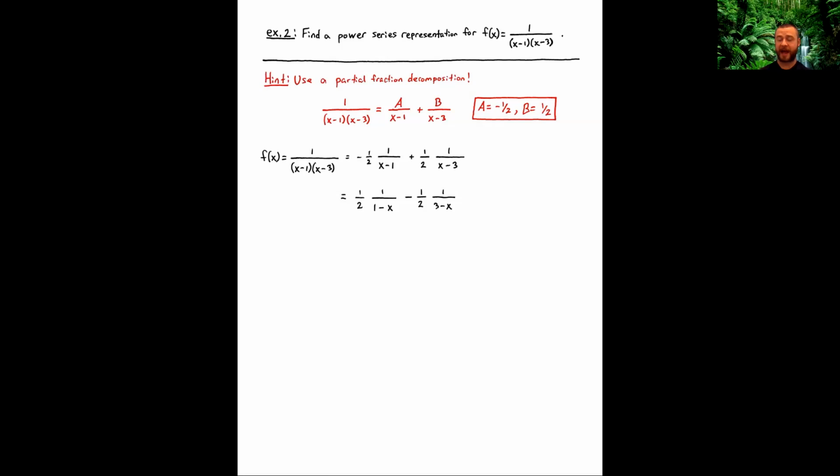Now each of those partial fractions fits the form 1 divided by 1 minus something, and we can apply the ideas of the previous examples for rewriting them to precisely fit that form. The first one fits the form exactly, 1 over 1 minus something. The something's just x. If you were stuck, maybe pause the video to see if you can complete the problem from here. Rewrite 1 divided by 3 minus x to fit the form 1 divided by 1 minus something. We'll finish the problem and check in a few seconds.